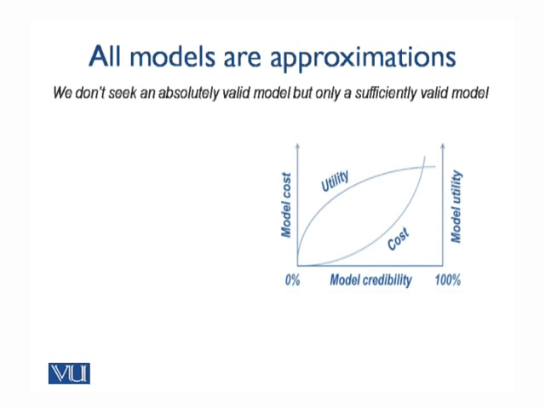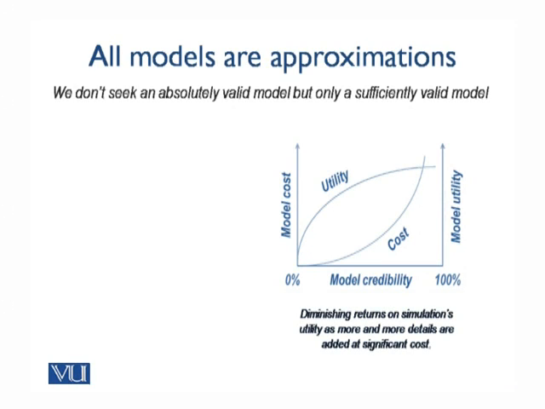We also note that model credibility is actually a function of the details that we put in, but at the cost of putting in too much detail, we have the associated risk of increasing the cost of the system. If we put in too much detail, typically that would require more time, more programming time, more execution time, and this translates into higher cost of the model. So we need to find the sweet spot in which we are getting the best value for our effort.